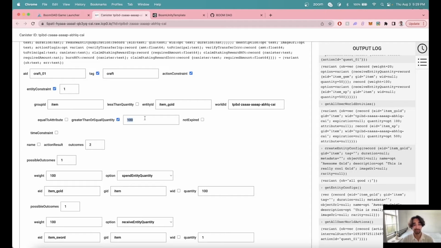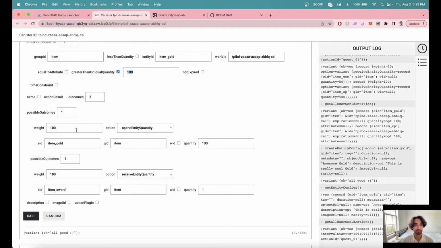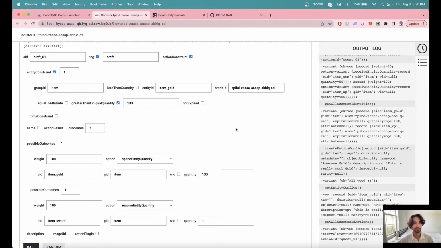So it checks the entities that you have saved in your user data to make sure that you actually have 100 gold. And then it spends 100 gold, because that's one of the outcomes that was specified. And then you receive one sword in return. So that's a crafting action, right? You're spending 100 gold and you're getting one sword in return. And this is just a really simple crafting recipe, but you can create much more complex crafting recipes, and you can actually throw in NFTs as well.